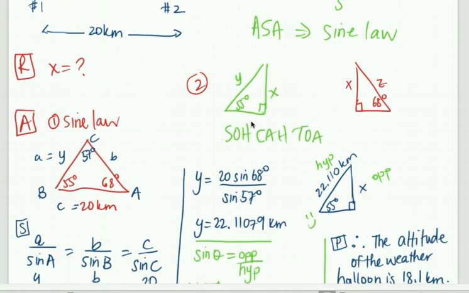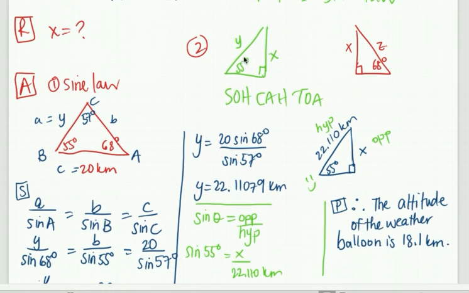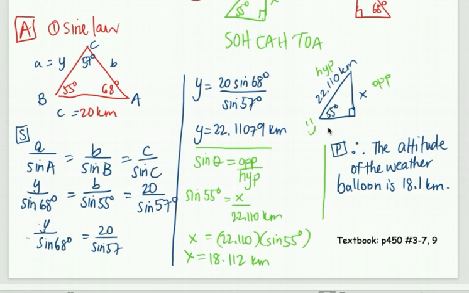Okay, so now that we know that, what we're going to do from there is, now that we know a side and an angle, we're just going to look at the right triangle here and use SOHCAHTOA. Okay, so we wrote 22.1 here, 55 degrees, and then we're going to find the altitude, how high that weather balloon is. So we're going to use SOHCAHTOA here. We figured out if we stand here, opposite and hypotenuse, we don't need to know adjacent, so we're going to use the sine ratio. Plug it in, calculate it out, and then we found our altitude.